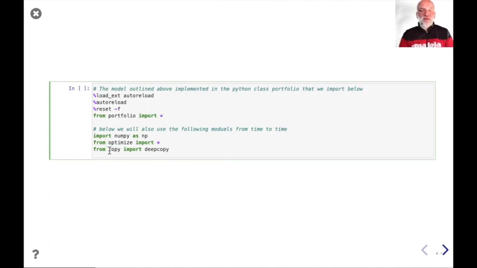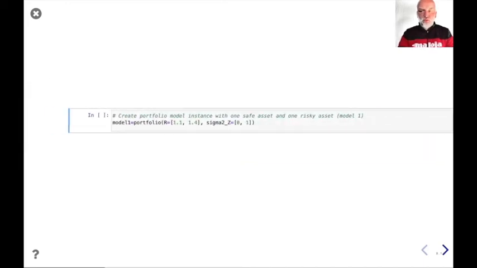And then sometimes we need to take copies of model objects, so we want to use the function deepcopy from that module. So that's the code we'll use.